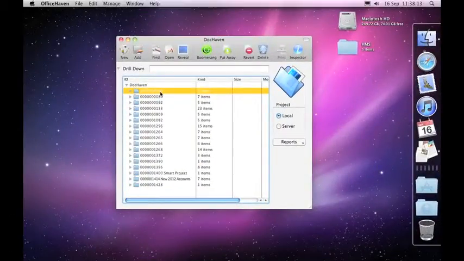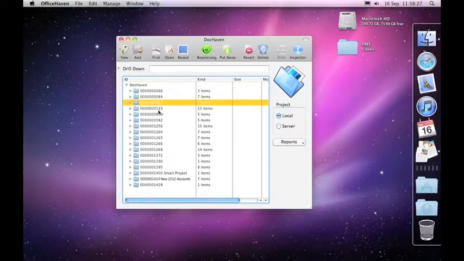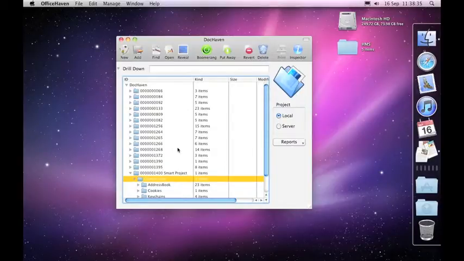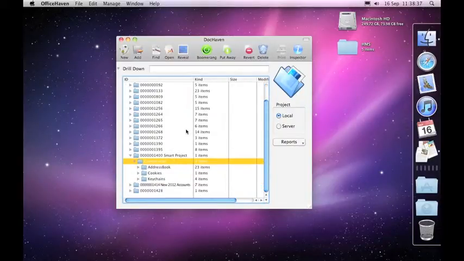In this session, we're going to have a look at how to navigate within the DocHaven window. Now, there are many things you can do to make life a lot easier and faster for yourself. For example, as well as being able to click on particular projects, you can actually double click on a project, and that double clicking will get it to open that project. There we go, so you can go inside that way.